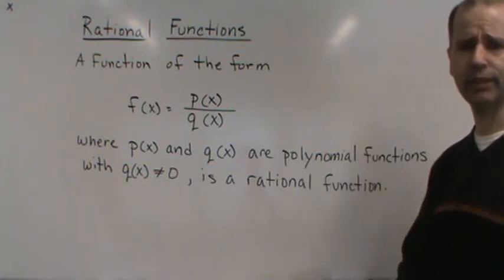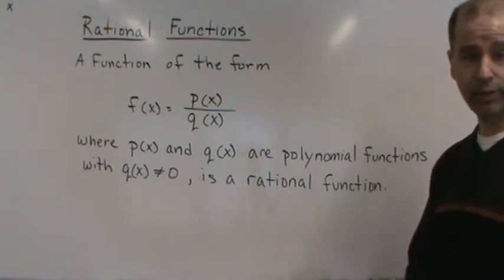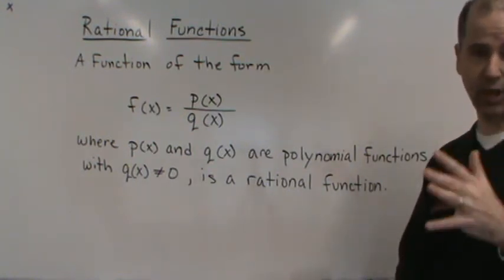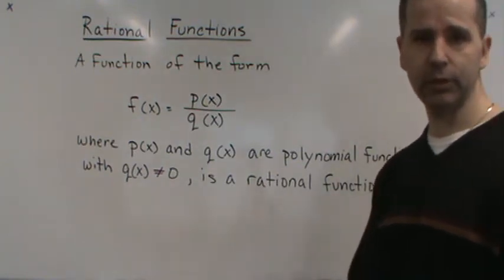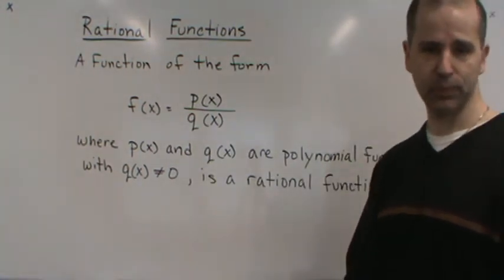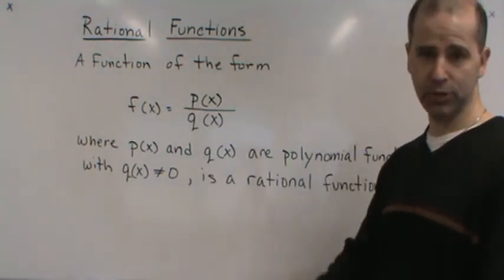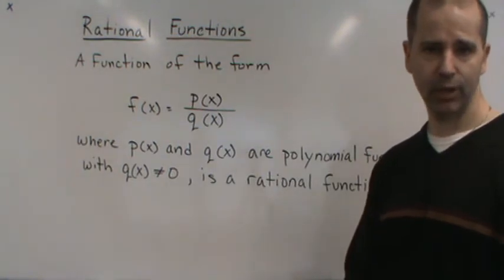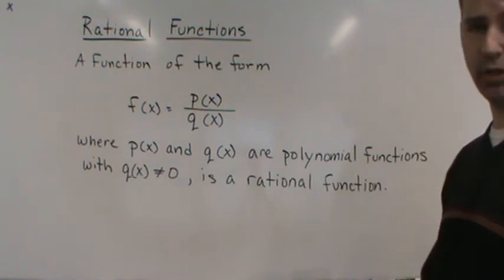Next time, we're going to start talking about the most basic rational functions. We're actually going to talk about a few, like the reciprocal function and the reciprocal squared function, and how those behave. We're going to talk about asymptotes and things like that that come up with rational expressions. The domain, how do we determine the domain and the range? That's going to be important. But this is the definition of a rational function.